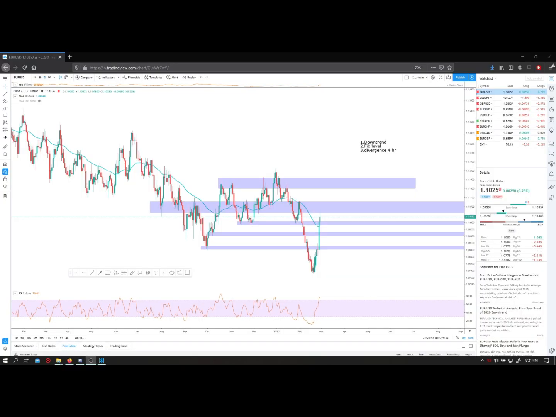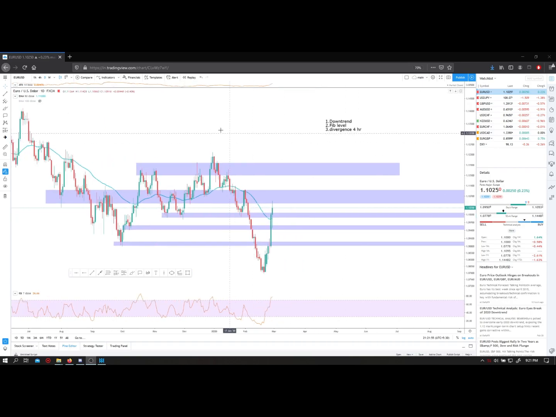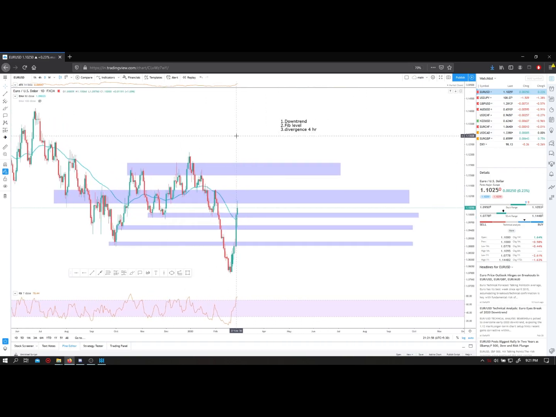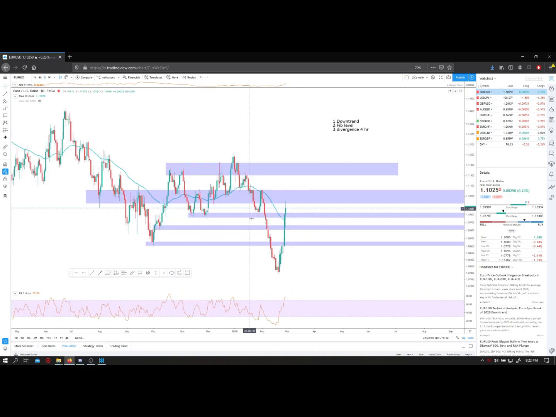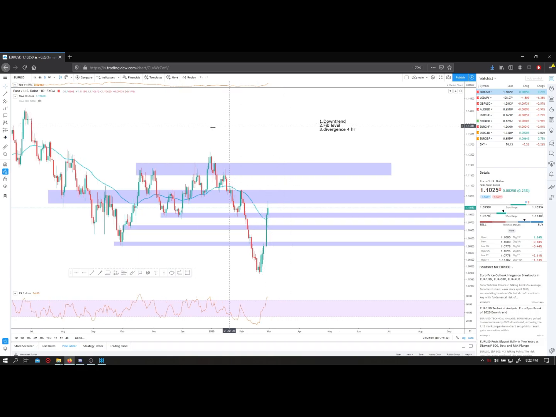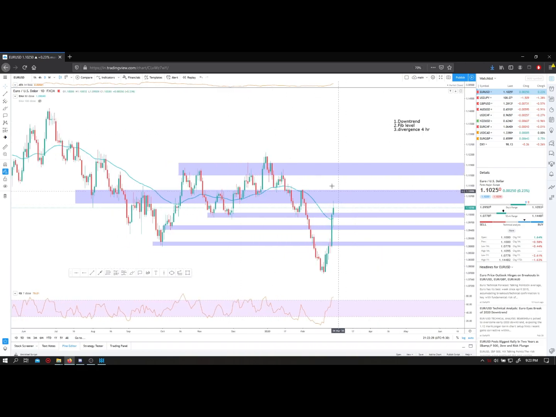So welcome back, guys. We're in the charts. The first thing we're going to look for is a trend. As you can all see, it is a downtrend. We can see lower lows, lower highs, and lower lows, so we have determined the trend. The second thing we're going to look for is the buy and sell zone. We're going to draw the buy and sell zone on the daily chart. Don't worry, guys, if you're having any problem drawing this zone, I'll make a dedicated video for that, so do subscribe to the channel.